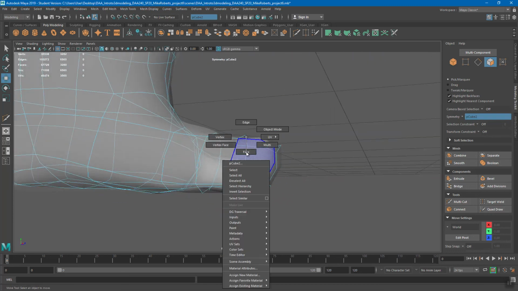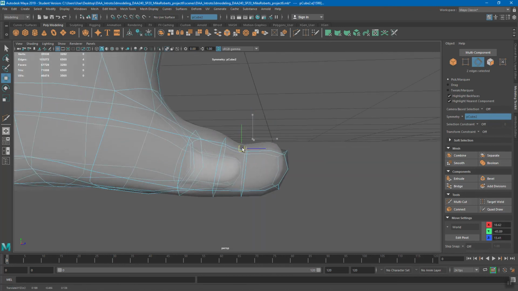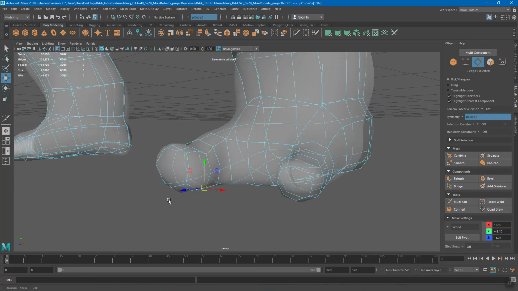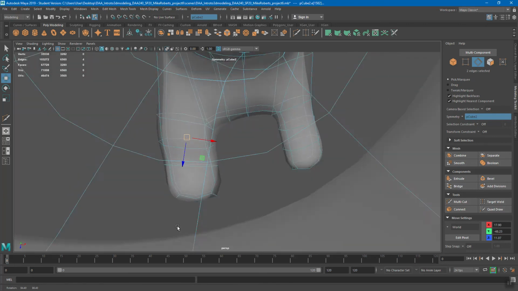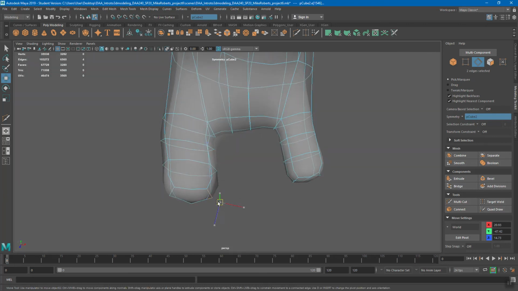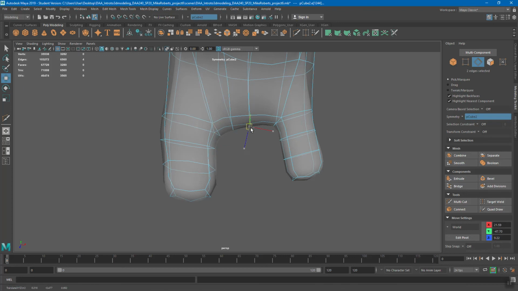So I'm going to go back to edge mode. Hold down right mouse button, edge. And I can grab this edge and move it down, and I can move this edge up. Then we can grab this edge, so we're working on this big toe, and move this up, because you'll notice your toes have a bit of an arch to them. You see we're going in here slowly from the different views, tinkering a little bit. This edge can come out a little bit more. That one can probably come back over a little bit more. So you move your edges as you work, lining them up with the shapes a little better.